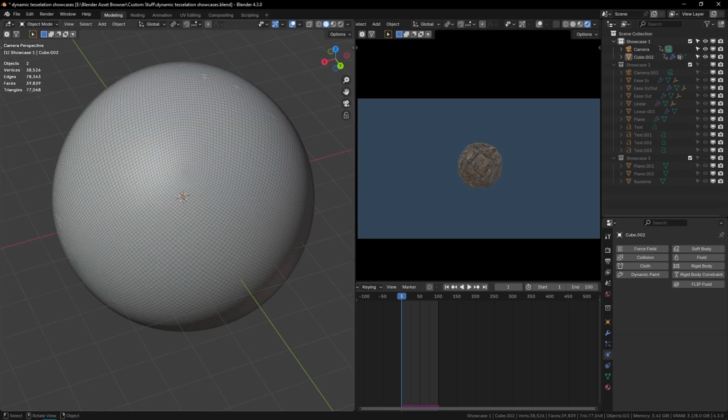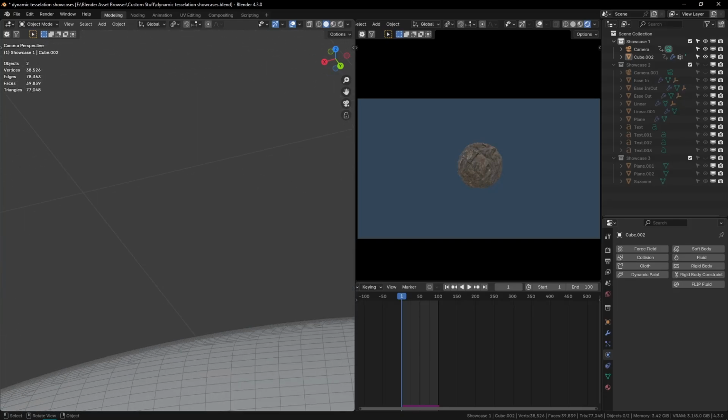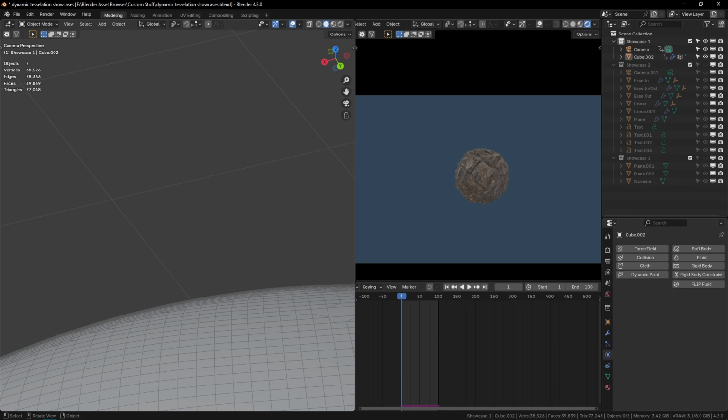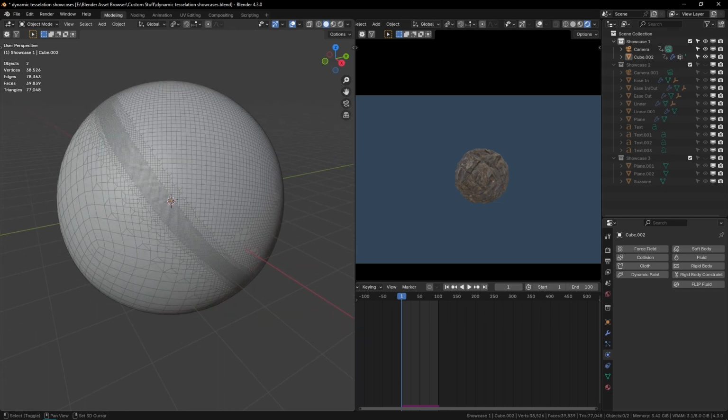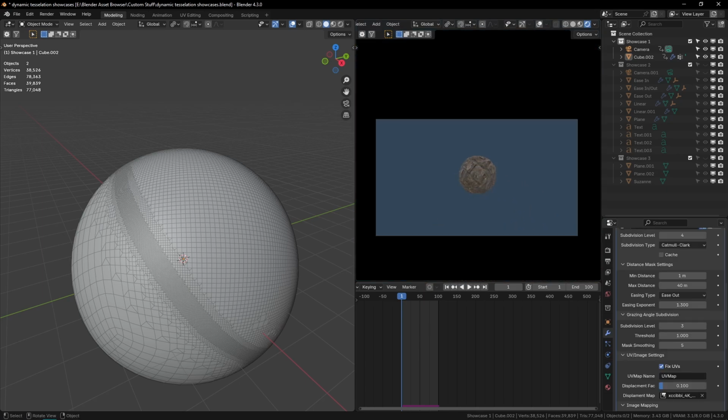If I go into camera view, you can see what that is. That's on the grazing angle of the camera and the object. And that helps a lot with pop-ins. That is what kind of upkeeps the silhouette of the object. So if you don't have this, you can get some really bad pop-in on the edge of the object when you're going from far away to close up.